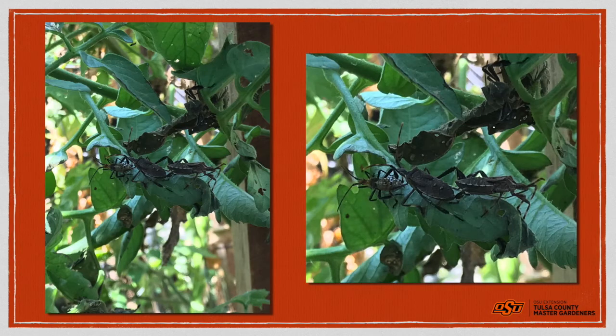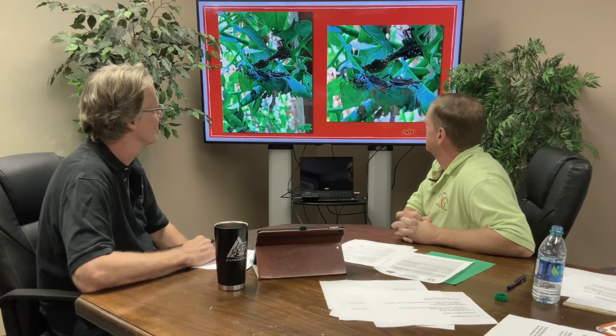There's always going to be something going on with our tomatoes, and we're getting a lot of questions on tomatoes. But back on specific tomatoes and the leaf-footed bugs. This particular one is adults. Just like anything else, weeds or insects are harder to control as they get older and as they mature. So the tougher they get, the older they get, essentially.